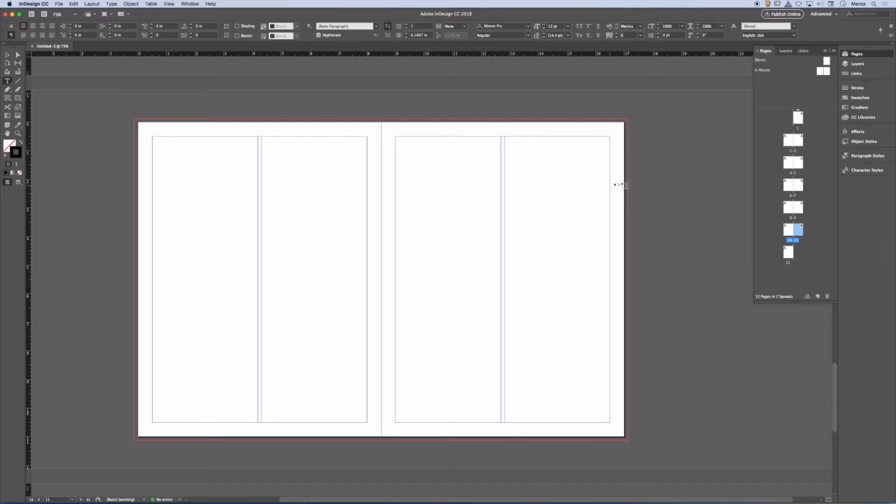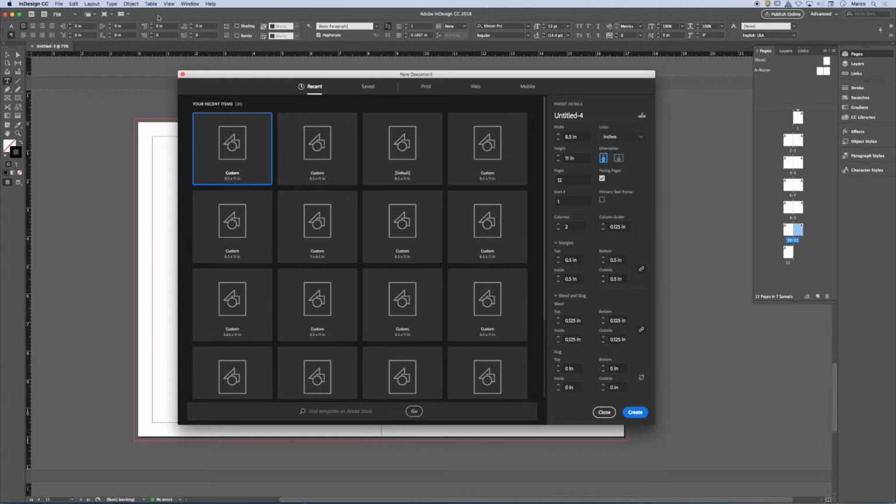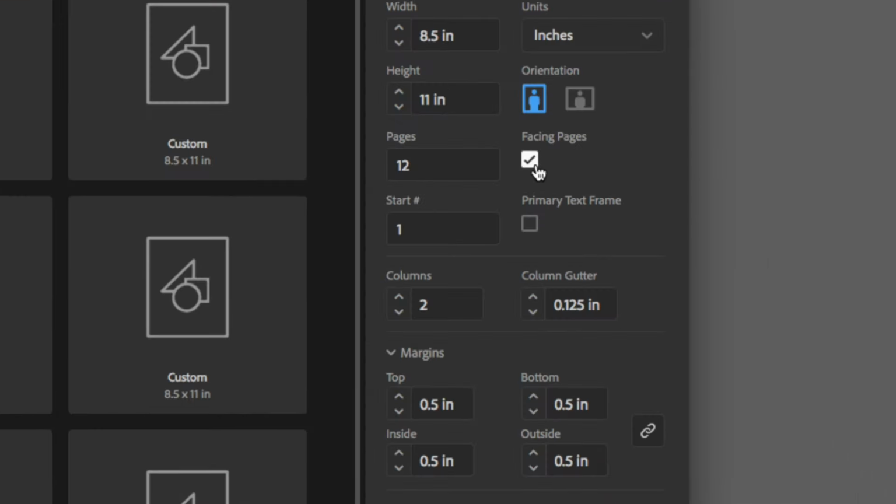once again, we just reviewed how these settings ended up constructing my document. Now, I'm going to do this one more time. How did you get the true? So that's the facing pages button. Make sure that that's activated when you make the document. So right here, I'm making a new document. There's the facing feature right there.